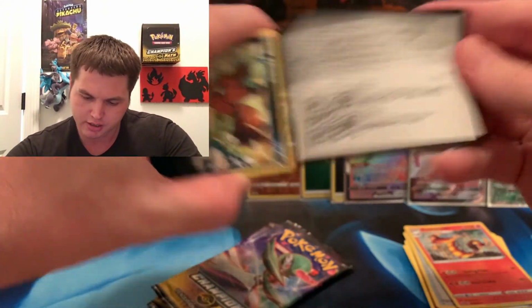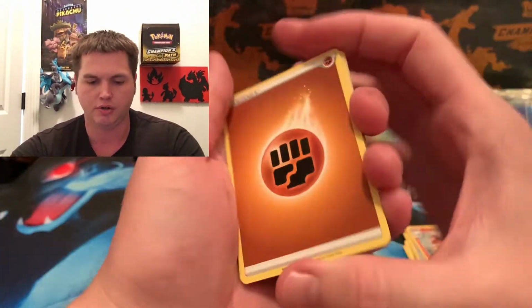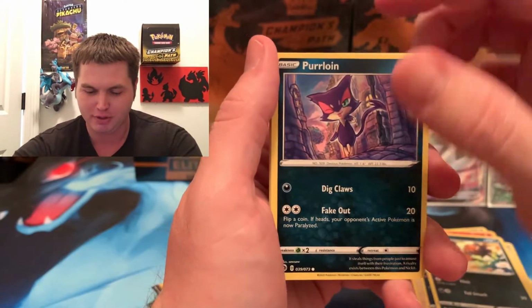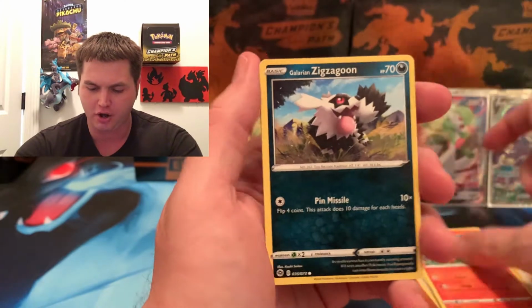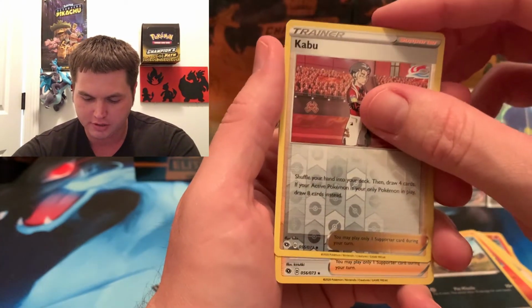We got it going on all day long. All day long fighting. Grunts, Liepard, Sanya, Nickit, Purloin. I feel like they go together some kind of way. All right, we got a Rockruff. Oh, speaking of going together, Vulpix, all kind of dogs and cats and stuff. Zigzagoon, and we got a Kaboo, reverse.